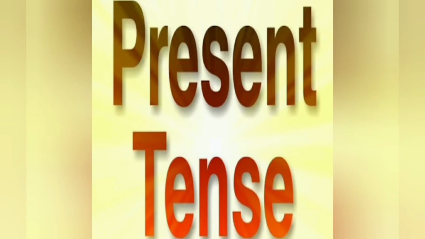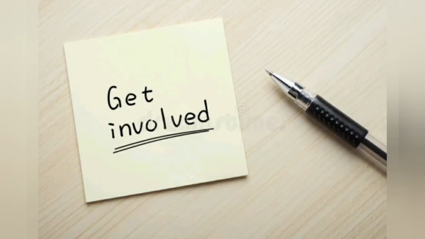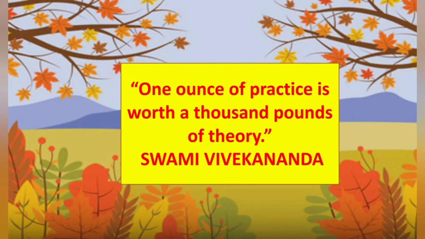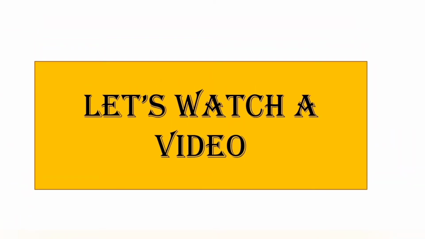Hope you have learned present tense in the past week. In this module, we are going to deal with simple past tense. Learners are requested to jot down the important points and involve themselves while learning. Kindly spare your valuable time to understand the concept better. One ounce of practice is worth 1,000 pounds of theory, said Swami Vivekananda. Let's watch a video now.